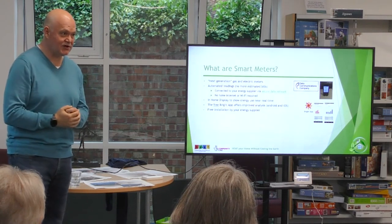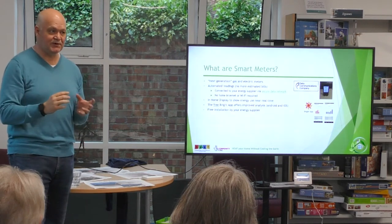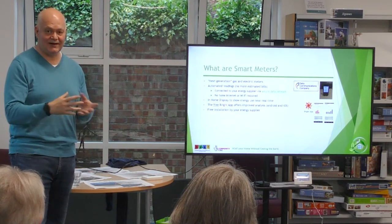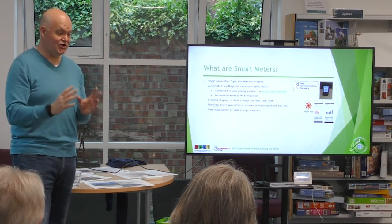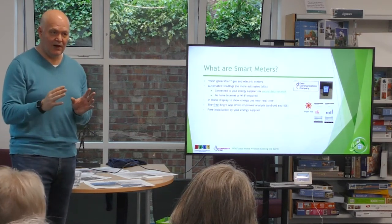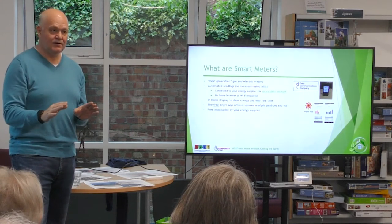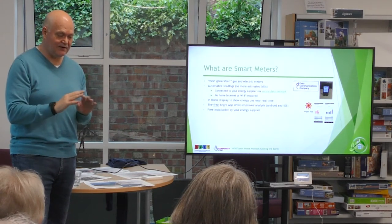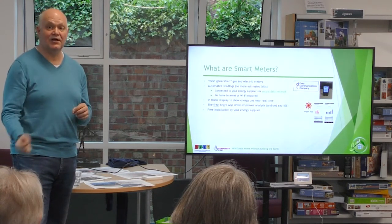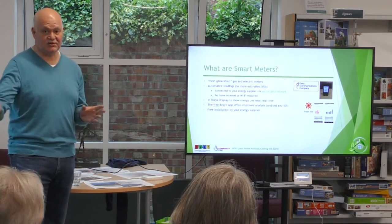If it was done a few years ago, you probably have the previous generation of smart meter, which means if you change energy supplier, you will need to get a reconnection of a smart meter. The new smart meters, the one I have, the one John has, are agnostic to energy supplier. If you change supplier, the meters will go dumb and you would have to do manual readings until you get it reset and re-energized. With the new ones, it just happens automatically.